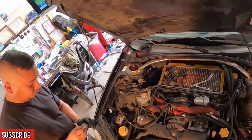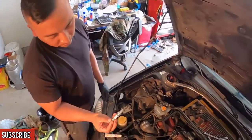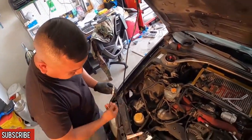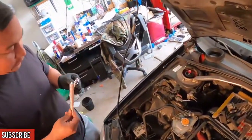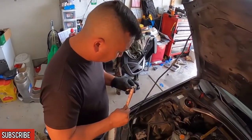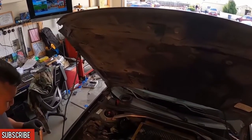Again, hopefully these are not used. Not used. Oh, look at that, brand spanking new. That's what it should look like when you buy new spark plugs. It should look new, not used. Wrong part number. Everything else. Oh yeah, I didn't even notice that. They were a totally different part number, huh? Wow. Whoever did that's a real dirtbag.